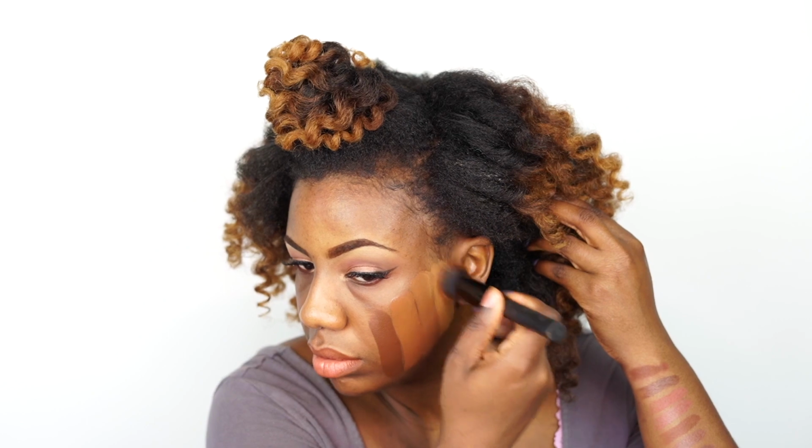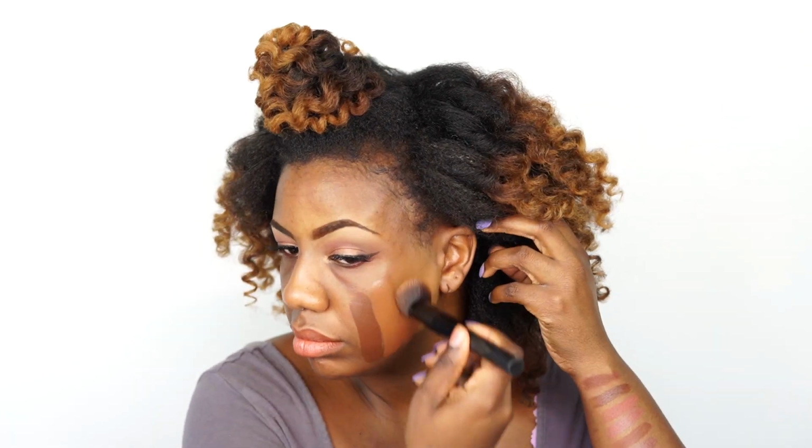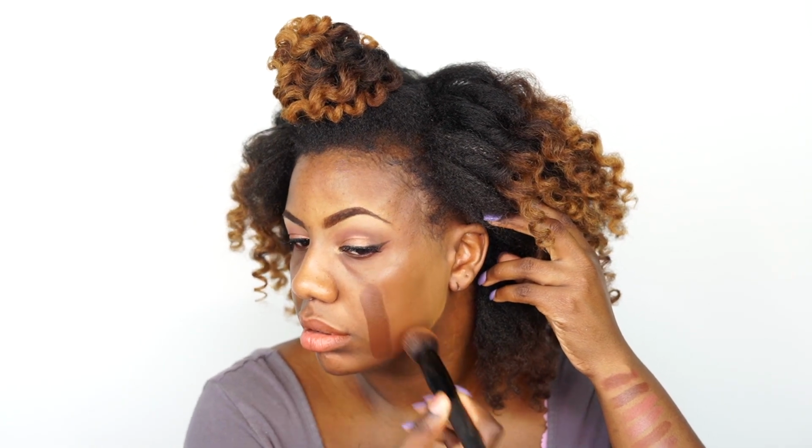I'm going to buff these all out just so you can see which one matches my skin. See, that one's just way too yellow. That one makes me look washed out. This rich brown looks super vibrant. This one is just too dark. It can be used for a contour, but not for an all-over base color. So D10, I'm going to use as my base color.